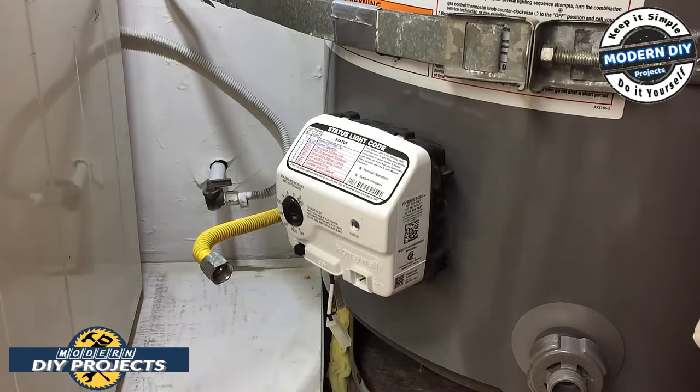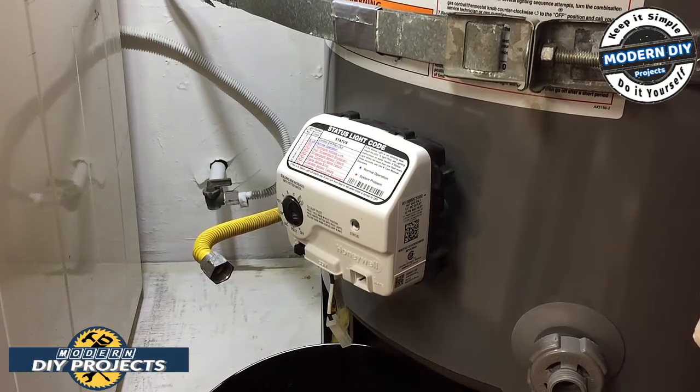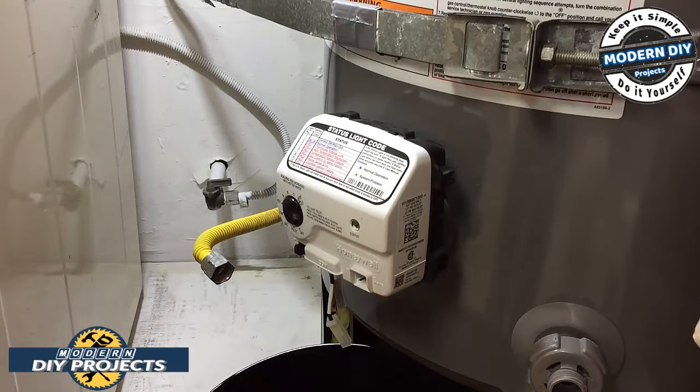So have a little bucket or something ready so you can catch some water right there if it starts dripping. Be prepared for any kind of situation. Anyway, to take this unit out, you need a very special tool. Very expensive, very unique kind of tool that some of you may have, some of you may not have, but I'm just warning you, you're going to need a very special tool.